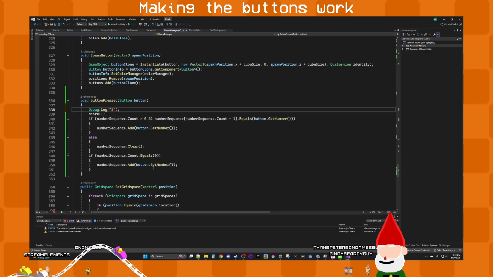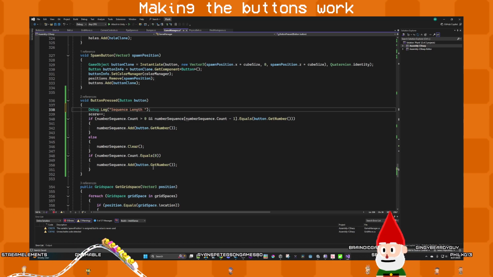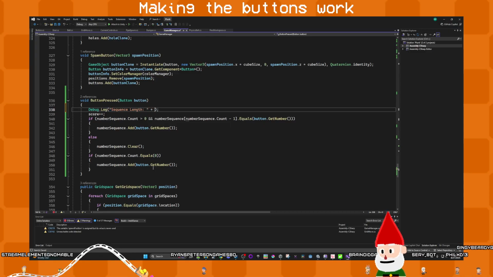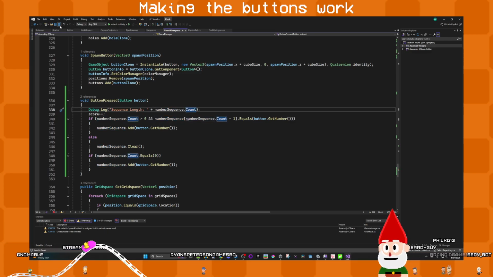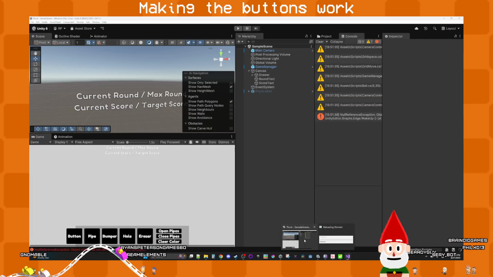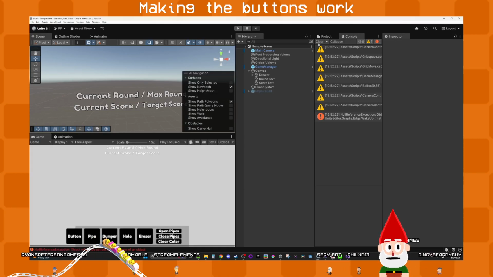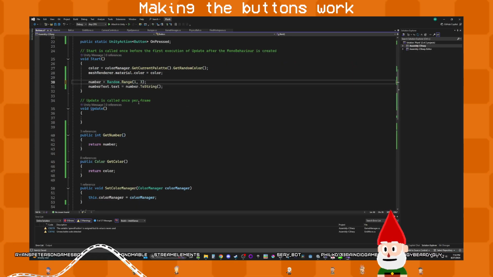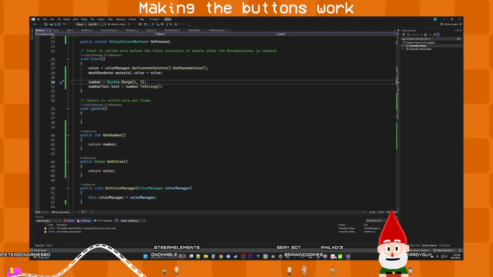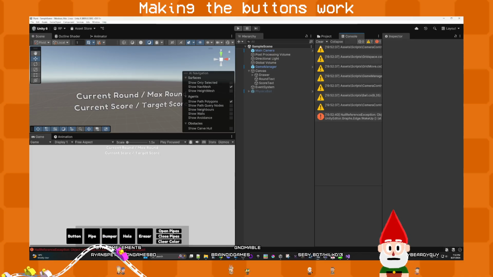Okay, this is the sequence length. Is going to be the number sequence count. How many numbers are here? Okay, and then it's gonna spit out a bunch of... Okay, and I'm doing between 1 and 6. I can change that to be like 1 and 3. So that should give me a couple numbers back to back. So that'll tell me if the sequence actually is increasing or not.